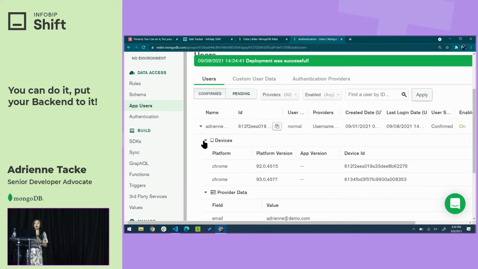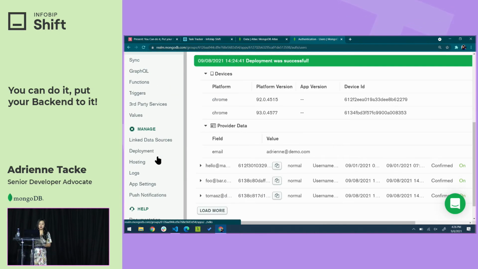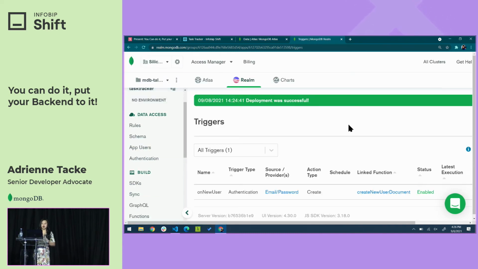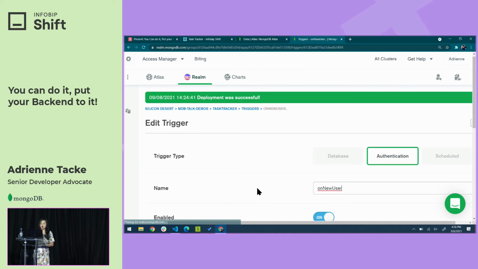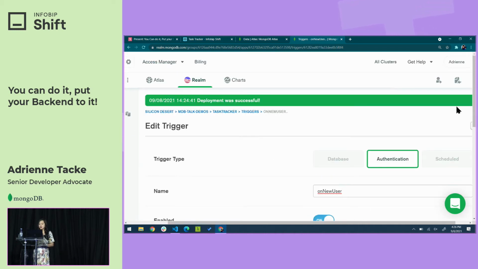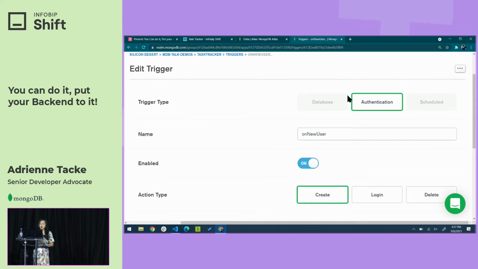And at the same time, what we've done here is we've actually integrated a trigger and a function. So the first trigger that we have here is a creation trigger. So remember I told you we had 3 different kinds of triggers? Let's talk about them right now. So the first one, the database trigger, that is similar to database triggers we've done before. So if you want to hook into insert, delete, update, any of those, if you want to do something with that, you can hook into that and you would use the database trigger.